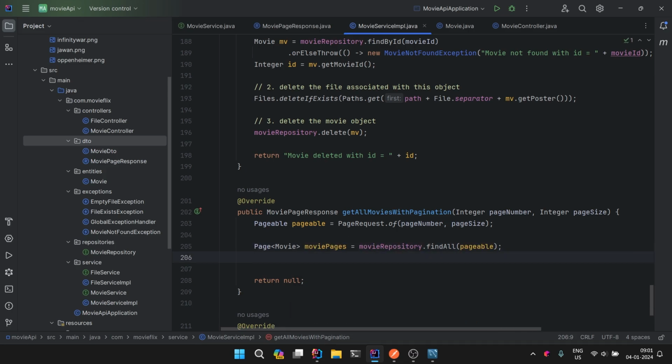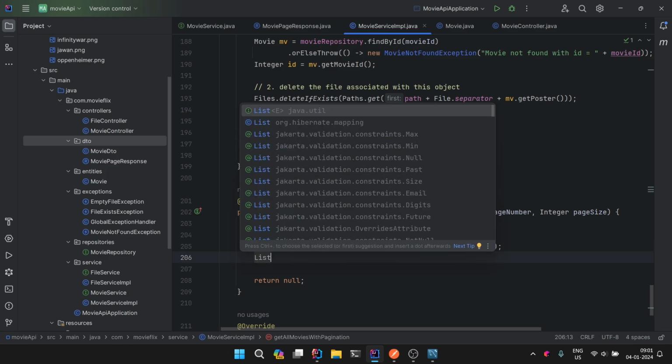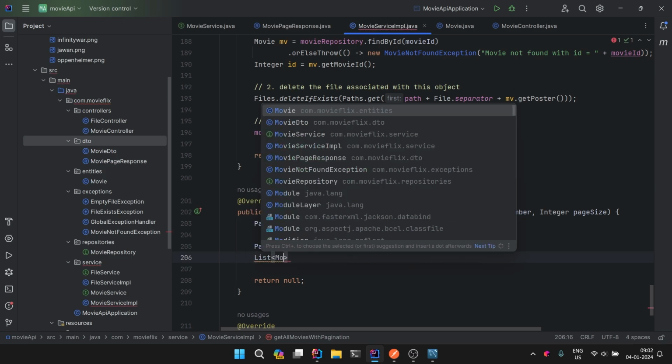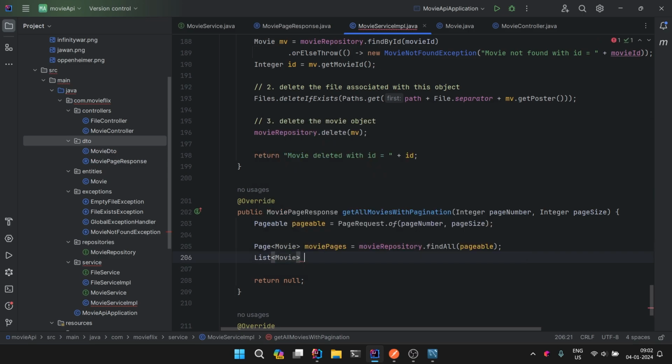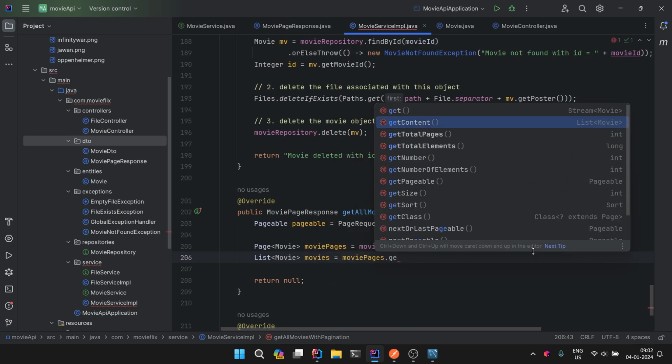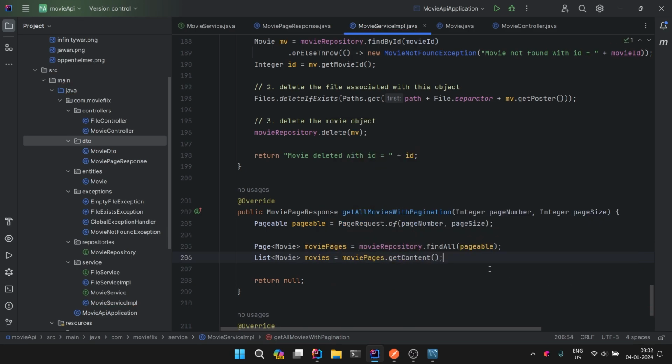This is not the actual content, but a Page object for the movies; basically we are getting all the information about the pages. Now we need the list of movies also, so List of Movie movies equals moviePages.getContent. This will give us the list of all the movies.